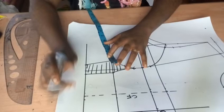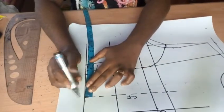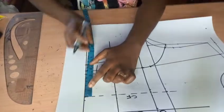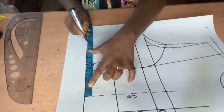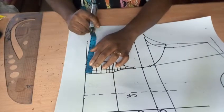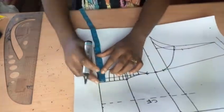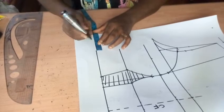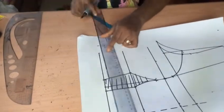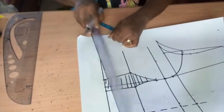Now I'm going to take the measurement of my waistline. From the center front, my waist circumference is 36 divided by 4. I have 9 inches. This is my 9 inches mark. But I'm going to take the measurement of what I have in here for my dart, and I'm going to replace the 1.5 inch I have for the dart. And this is the replacement of that 1 inch dart.